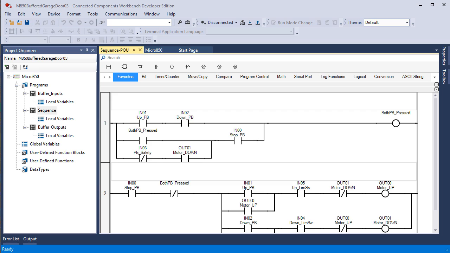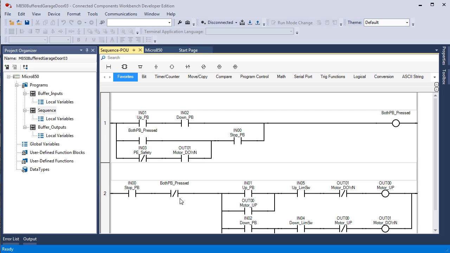The first thing I had you do in the manual, and we did discuss this before, originally we had just a little bit of logic here, and it controlled this instruction that controls that bit, both push buttons pressed. And then we added the photo eye safety when the motor's on its way down, and we added that as part of the control for this bit, which we use right here to control any motion with the garage. And I told you at the time we could change it, but since we didn't change it in the manual, I did not change it then.